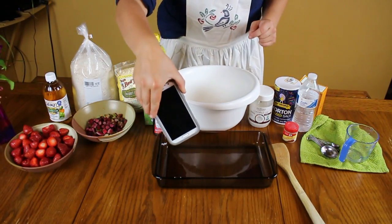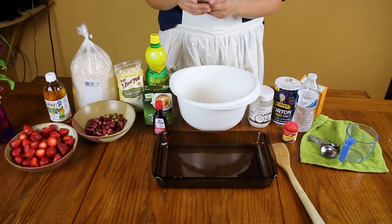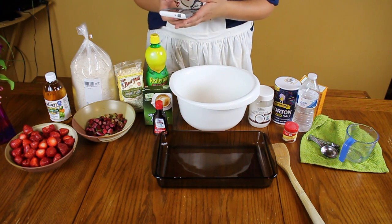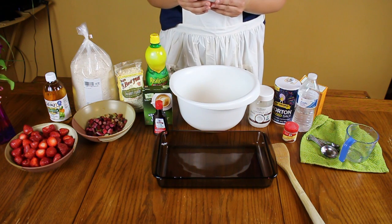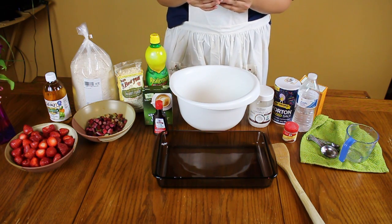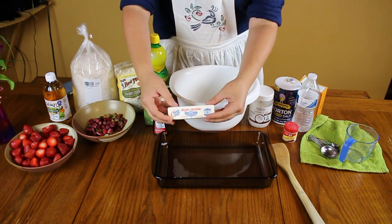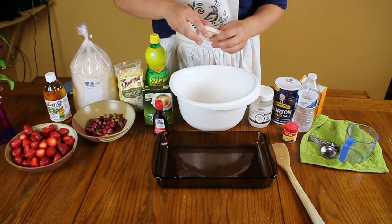All right, so I'm actually gonna use my phone and I'm gonna follow the recipe on here. So first things first, it told me to preheat the oven at 400, which I did. And next, it actually wants me to melt the butter, which is this. This is unsalted butter. I'm gonna use 4 tablespoons.